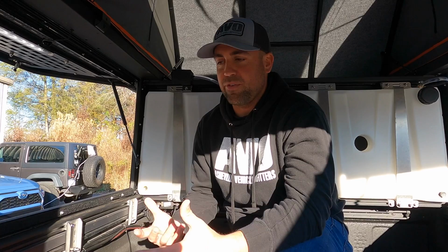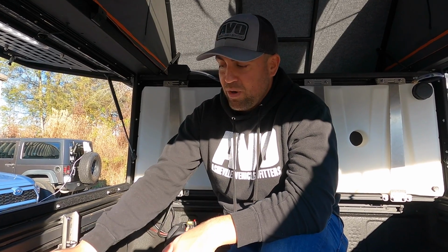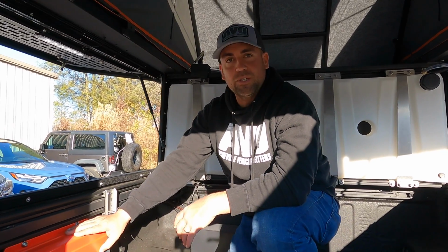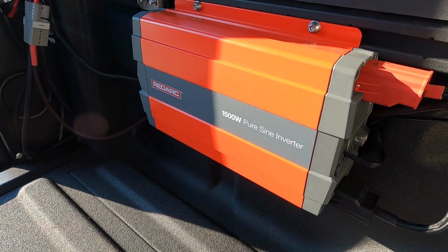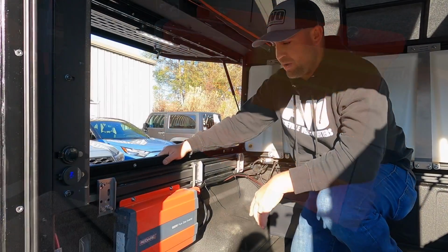And it's nice that you can see how many days you have left with the way you're using your camper, and how much you're charging and using it, especially if you've got a fridge plugged in and that kind of stuff. So the inverter has become very popular too. We've seen a lot of customers decide to get an inverter in the vehicle. Now with RedArc offering their inverters, it's made life a lot easier for us.